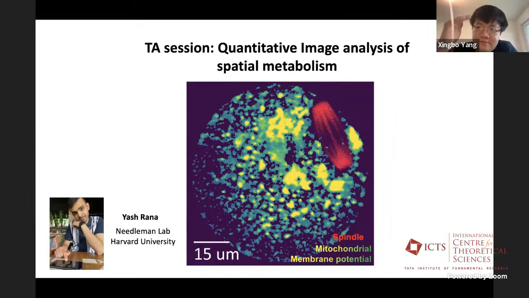We've seen it under control conditions, but if I do demand or supply perturbations, there's still a possibility that the morphology could change. And I think we need to use electron microscopy to study that.